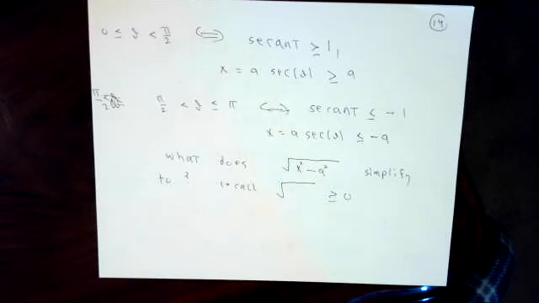So we're going to make a substitution. x is going to be a secant of theta, and depending on whether x is positive or negative, I'm going to get different behaviors back from this square root symbol, which we'll have to calculate. And recall, principal square root of something is never negative.